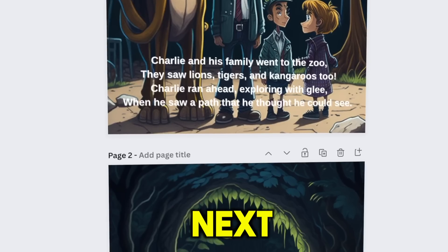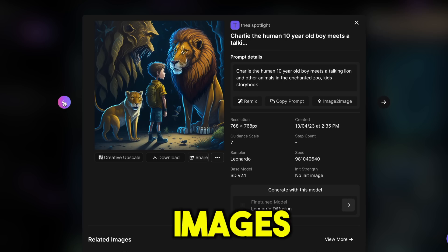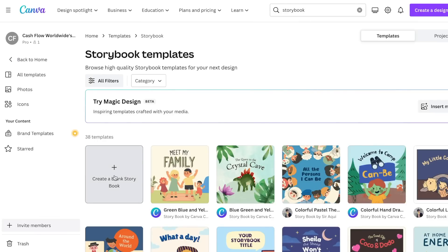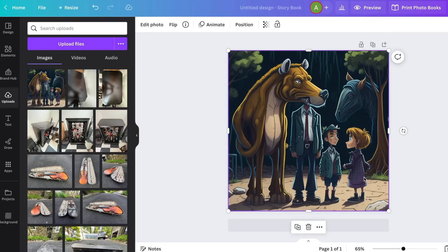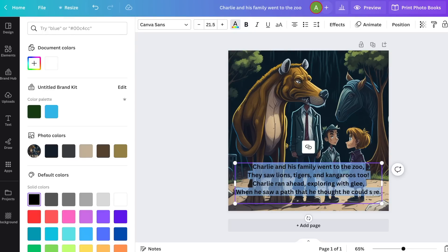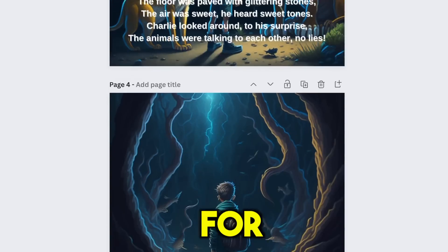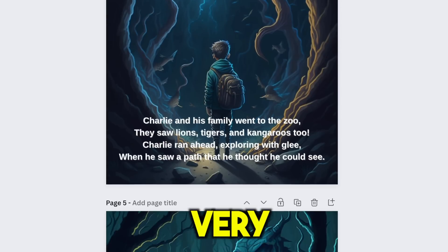Once we have all of our images generated, I'll show you how to make a professional-looking storybook by combining the text from ChatGPT and the images from Leonardo.ai. Go to canva.com, type storybook, and click enter. Create a blank storybook and upload the AI generated images into it. You can drag and drop your first image into the template. Go to ChatGPT and copy the first part of your story, paste it on top of your image, and adjust the text by changing the color, font style, and adding shadows. When you finish, duplicate the template to add the new image while keeping the same style. Repeat for all chapters, then save your book as a PDF.